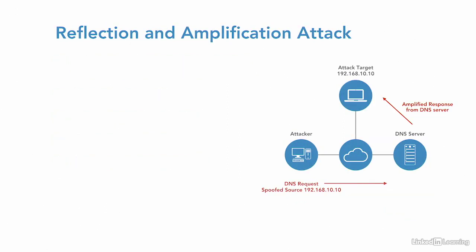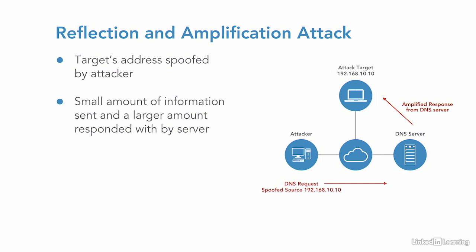Reflection and amplification attacks are another form of DOS attack. Reflection attacks start by spoofing a target's IP address. This spoofed traffic will be sent to a host, usually requesting some sort of information. When the host responds, it will do so to the target's IP. In some cases, like a DNS amplification attack, a small amount of information will be sent to the reflecting host, and then that host will respond back to the target machine's address with a larger amount of traffic. This small to large ratio is known as amplification.